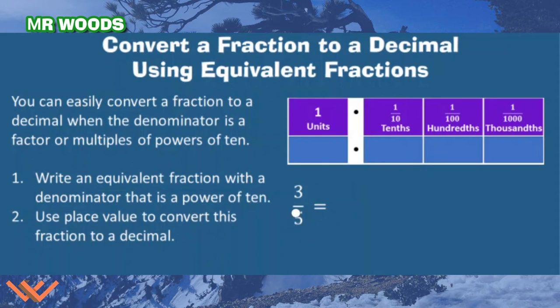I know that two times five is ten if I'm looking at my denominator here. So if I try to get it to a ten there, five times two equals ten. I have to do the same thing with the numerator, so I have to multiply that also by two. Three times two is six, so I have six tenths. I do not have any ones units. I have my decimal point, and then how many tenths do I have? I have six tenths. For a while you may want to create this model that you plug information into to validate what you're trying to write.